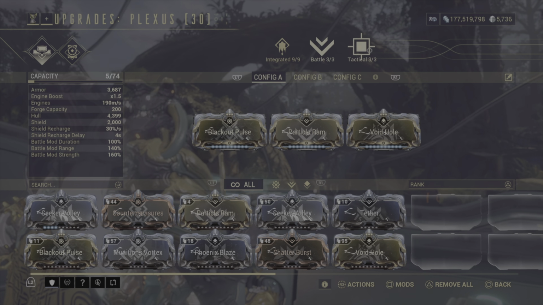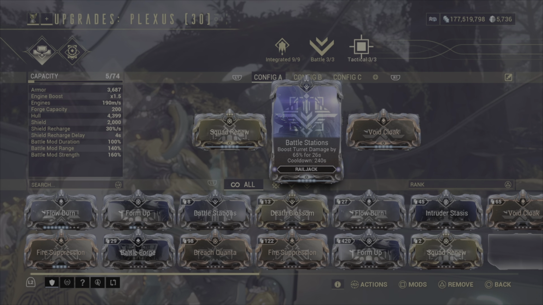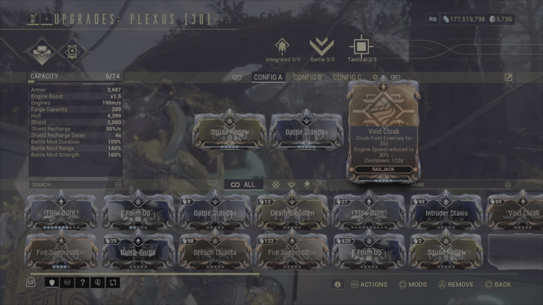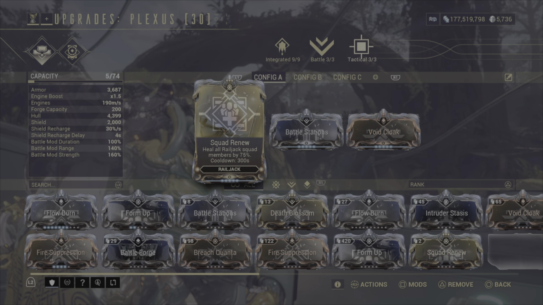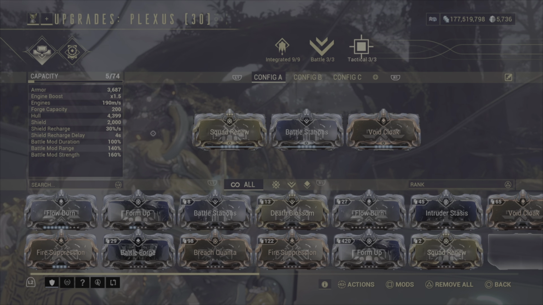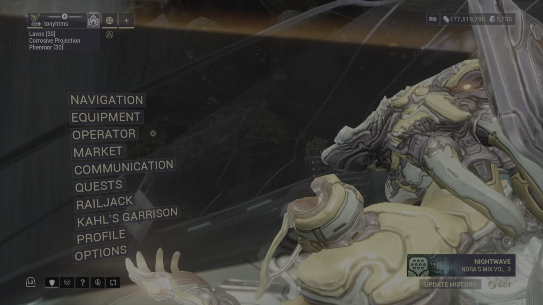Here's my battle and my tactics. What I use in the Railjack, as you can see there, is the Void Hull and the Void Cloak. You may have better setups, better mods, or fewer mods or whatever, but those are pretty common. Most of the rest of the stuff doesn't really matter.